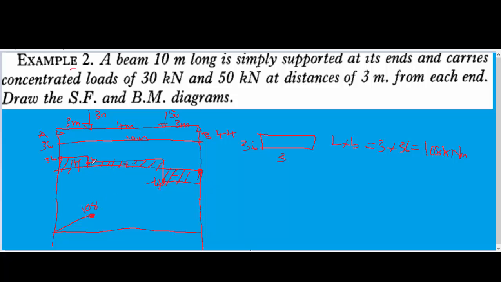So we move to the second point, which is at this point. So we'll also reproduce the rectangle. We'll have something like this. The length is 4 meters and the height or the breadth is 6. So same thing, length times breadth. So in this case I'm going to have 4 times 6, which is equal to 24. But using this method, you will not just go and write 24 at this point straight. All you have to do, since here is positive, we'll add the sum of these two moments together. So we have 108 plus 24, which will give us 132 kilonewton meter.